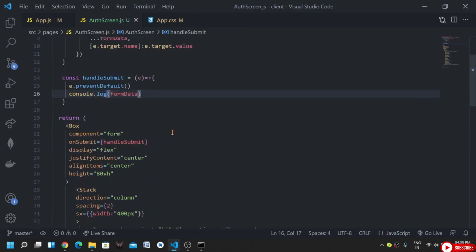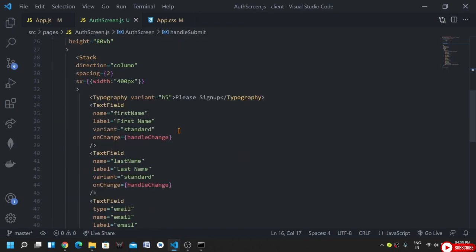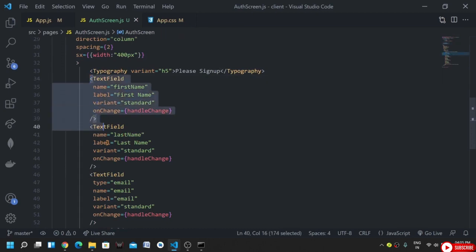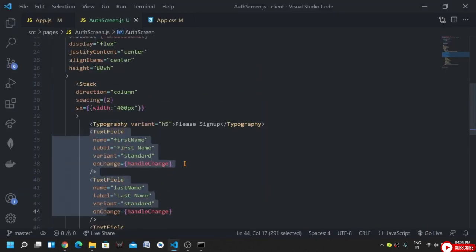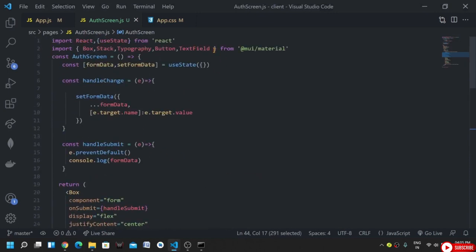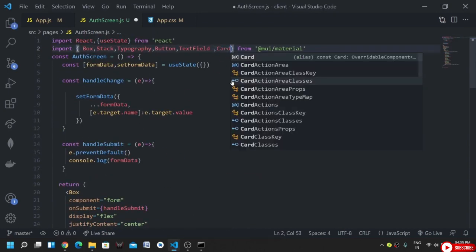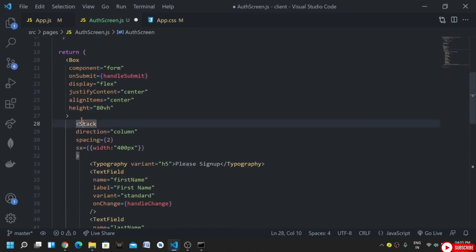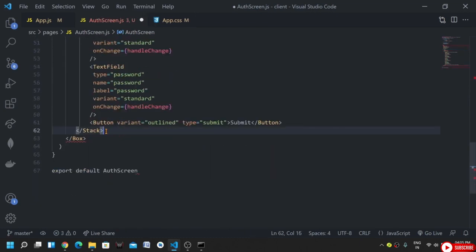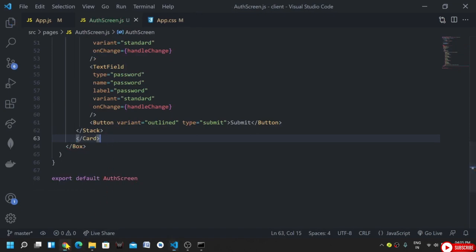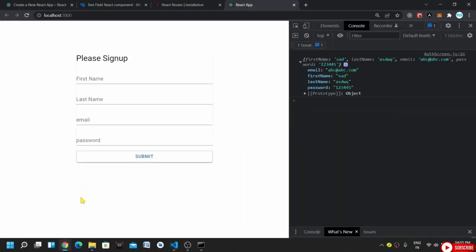Alright, so now user should also be able to log in. So we have to hide this first name and last name field. Now before we go ahead and do that, let's add a little card. That will make the UI more decent and clean. So what you can do is we can import card from here, and we can basically wrap this stack with the card component. Control X and boom, there you go. Let's save it, and it looks good, but let's add a little padding and let's remove the box shadow actually.